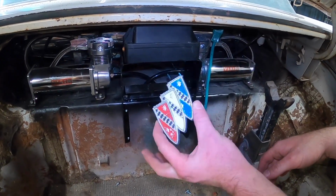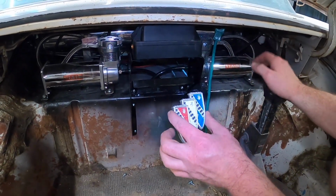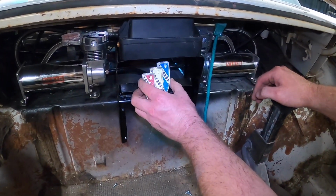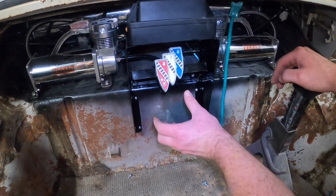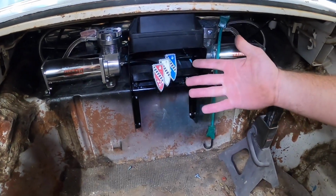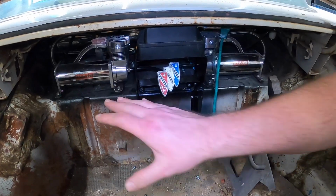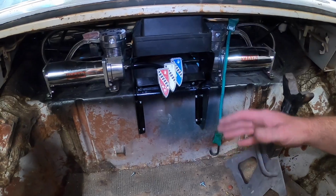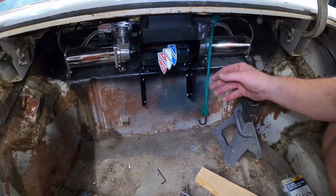I found another trunk emblem that has, we're gonna call it some patina. Might get to touch this up, maybe not, I don't know. Take this, a little double-sided tape, and we use the old eagle eye here for center. Something like that. Boom. Now you kind of have a floating-ish Buick emblem in the middle. I think it looks pretty sweet. Once again, when everything's bed-lined, everything looks nice and fresh in here. Be a nice, tasteful way to dress up this void and add a little character. I'm happy with it.